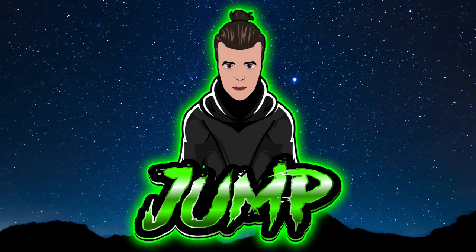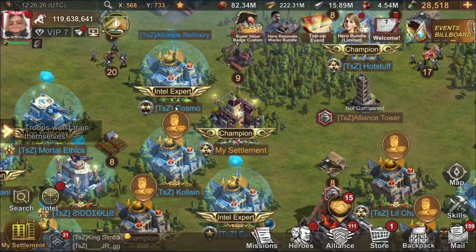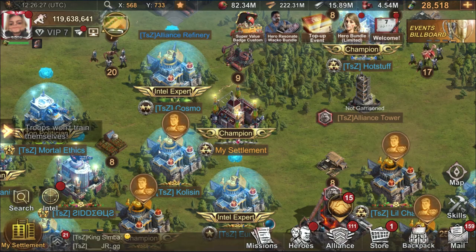A quick tip, before we dive in the video. Do you see those yellow dots? Tap them and you'll reduce the troop training time of another Alliance member.